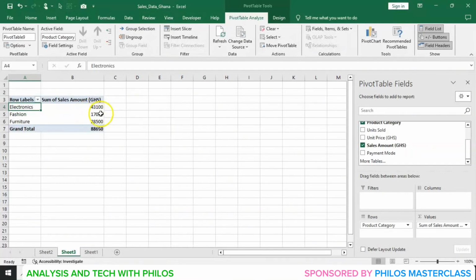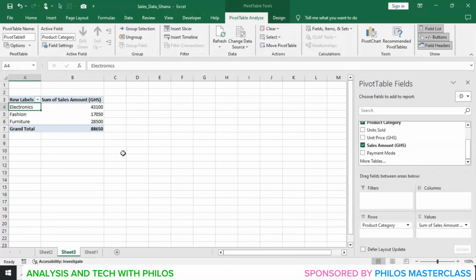But the one that performs best overall is electronics. That is 43,100 Ghana cedis. Please, we are still on pivot tables. We've not gone to pivot chart yet. So now you can report to management or stakeholders that the product category that performs best overall is electronics.